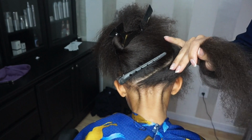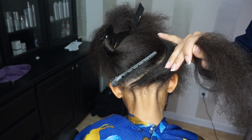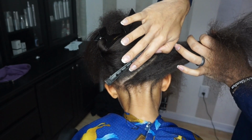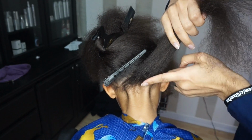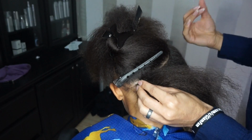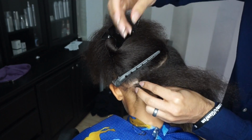Now the key thing that you want to remember here is that you're going to be cornrowing on this side that's up higher. And on this side here, I want a very clean, precise part line, so I'm going to be doing more of a Dutch braid, which by the way, if you need to know the difference between the two, I do have braiding tutorials on them both.